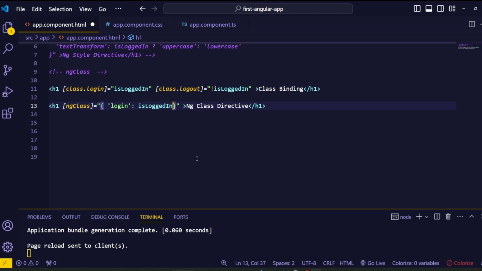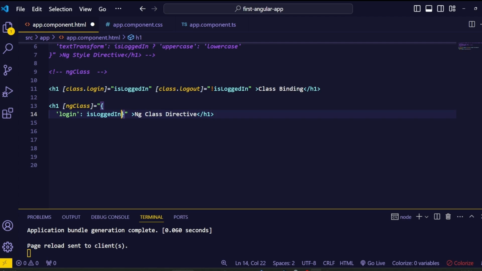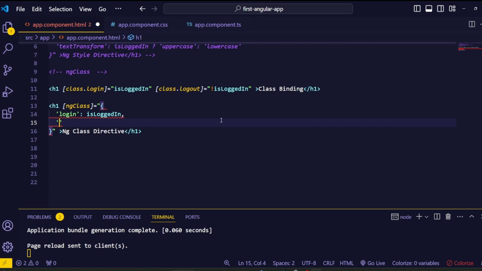Alright, so let's look at the second scenario. If this is logged in value is set to false, I want to add this logout CSS class to this heading tag. So how do we do this using the ng class directive? So unlike the class binding, for this we don't need to use another ng class directive. We can simply pass that CSS class also inside this same ng class directive. So after this, add a comma. Next, same like previous, first pass the class, which is logout. So don't forget to pass this inside quotes. So next, pass the condition.